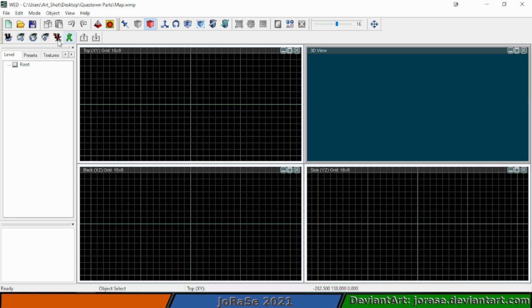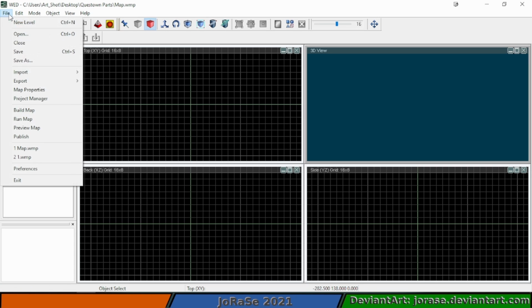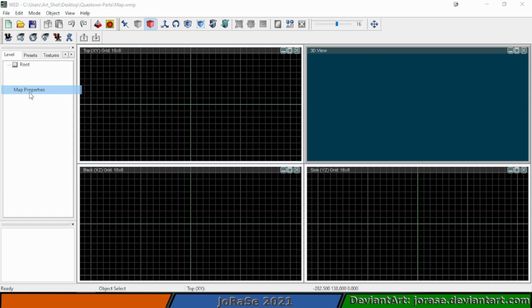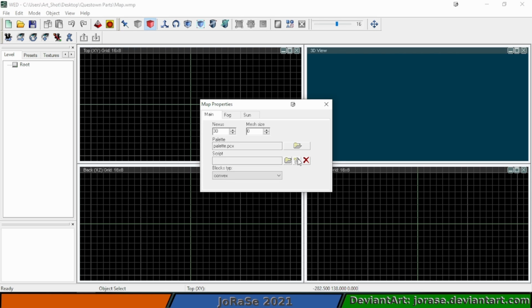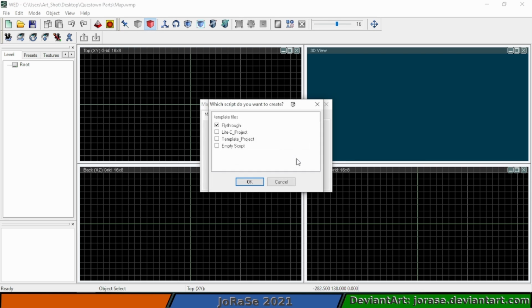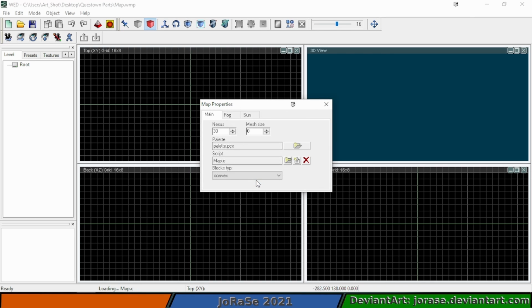So now that we have that file saved, we can go back into map properties and add a new script. And we're going to go with a light C, I believe is what we want. So we'll go with that one for now. And there we have our script.